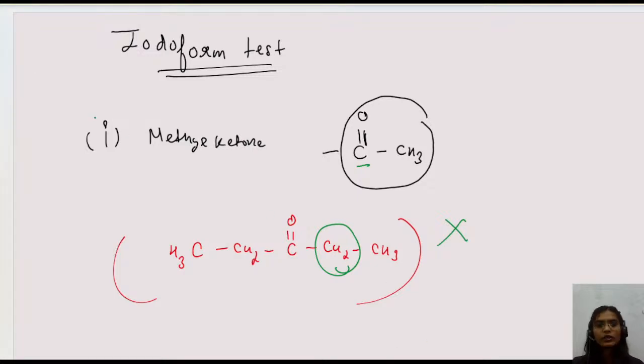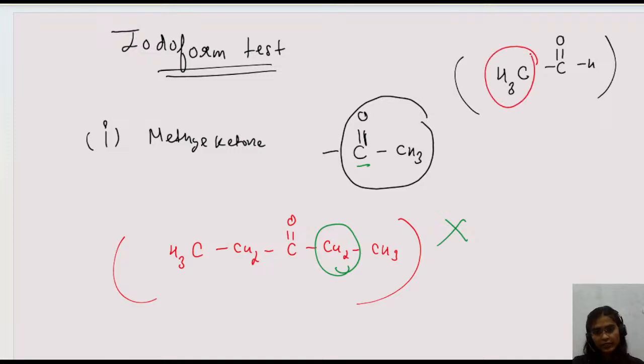So that is the CO, and this is point number one. But sometimes an aldehyde also gives the test positive. For example, if I'm using acetaldehyde, look at this. Although this is an aldehyde, on this side we still have a methyl group, so it is going to give the test positive. This is all for the iodoform test.